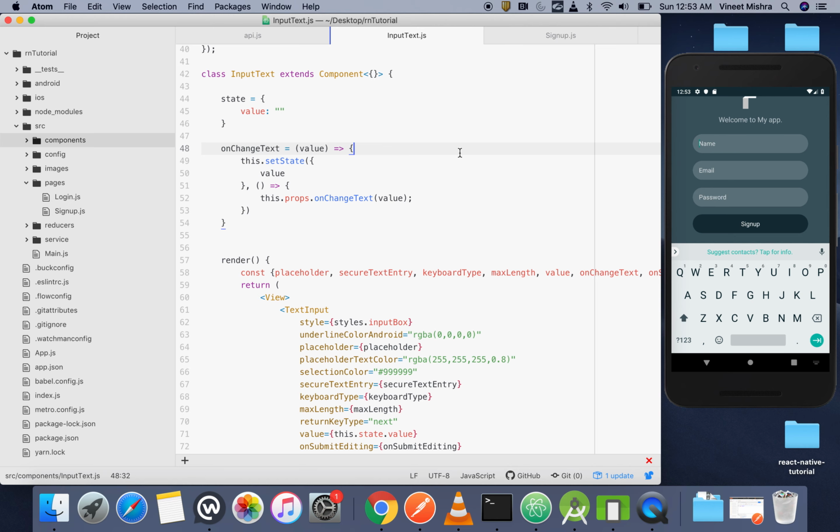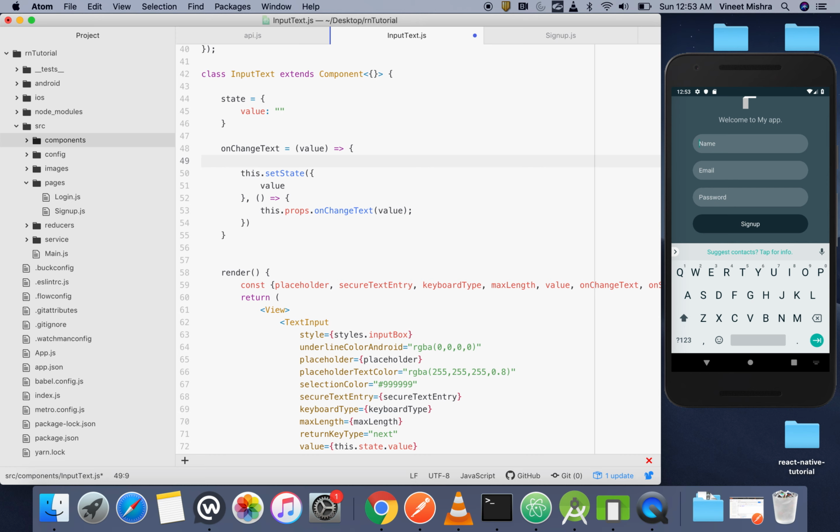When you see here, right now our value, which is the props value, is blank. So when we do this.props.value, it will be blank for us.